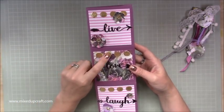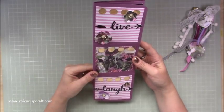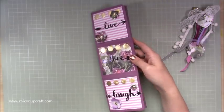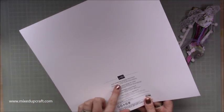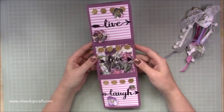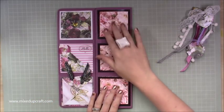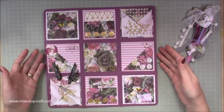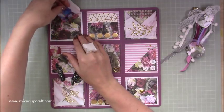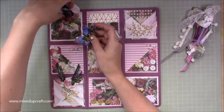I've used glue dots covered with gilding flakes, little flower die cuts, and some papers. I'm using Stampin' Up Petal Promenade designer series paper. When you open it up, you have these little mats which you can pop photos on if you want. I've kept it completely plain. It's nine pockets - you've got two envelopes. In this envelope I've put those 3D butterflies in a little clear bag with a tab so they're easy to get in and out - I've got five of those in there.